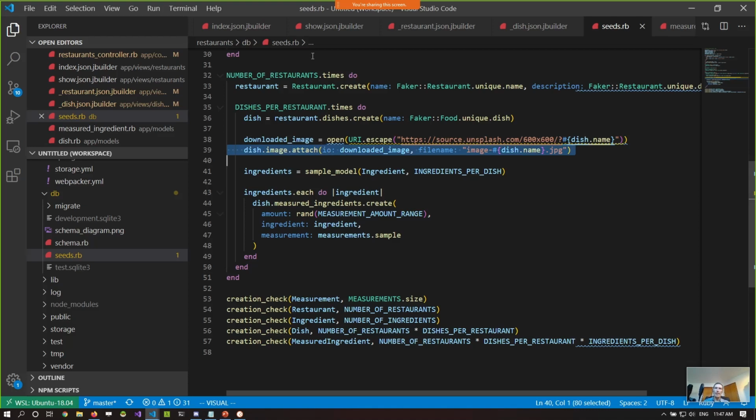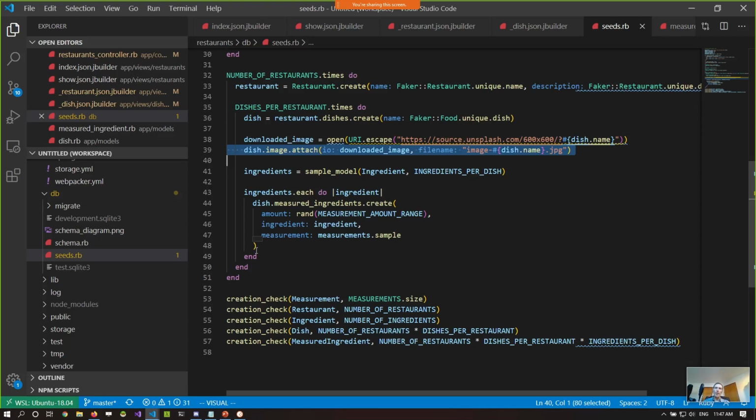Now, in the case of what I've set up here, that attachment is done on the file system, but we could have set up active storage to have that data stored on Amazon S3 or in Google Cloud Storage, something like that.